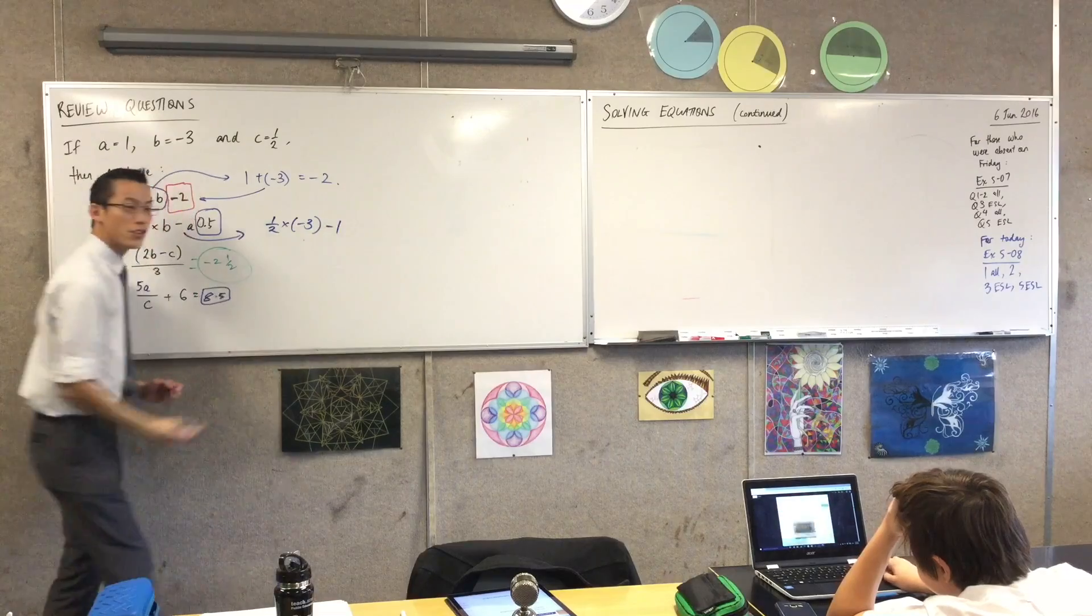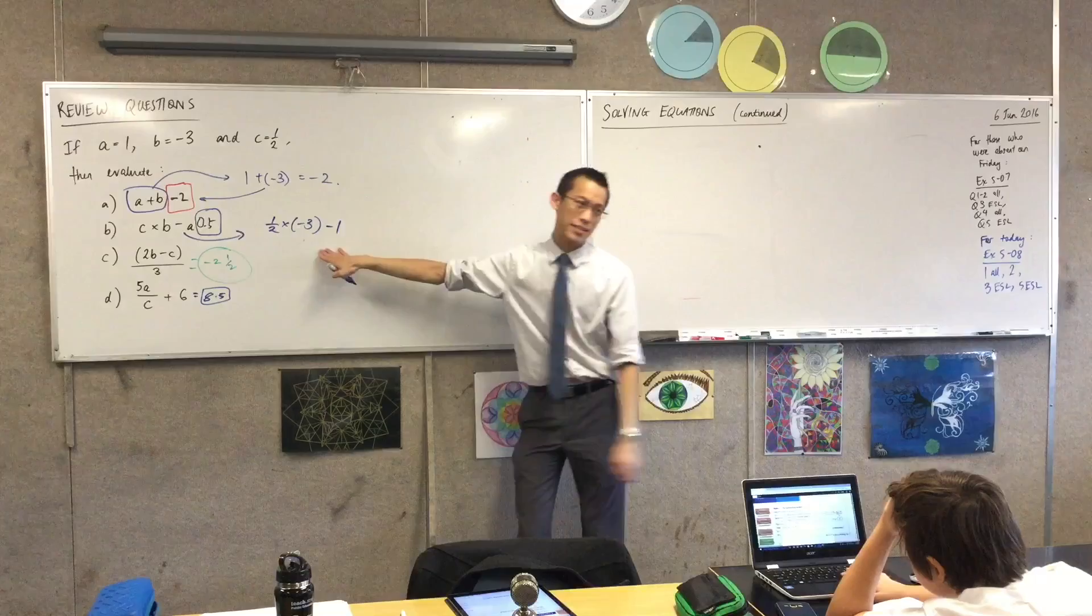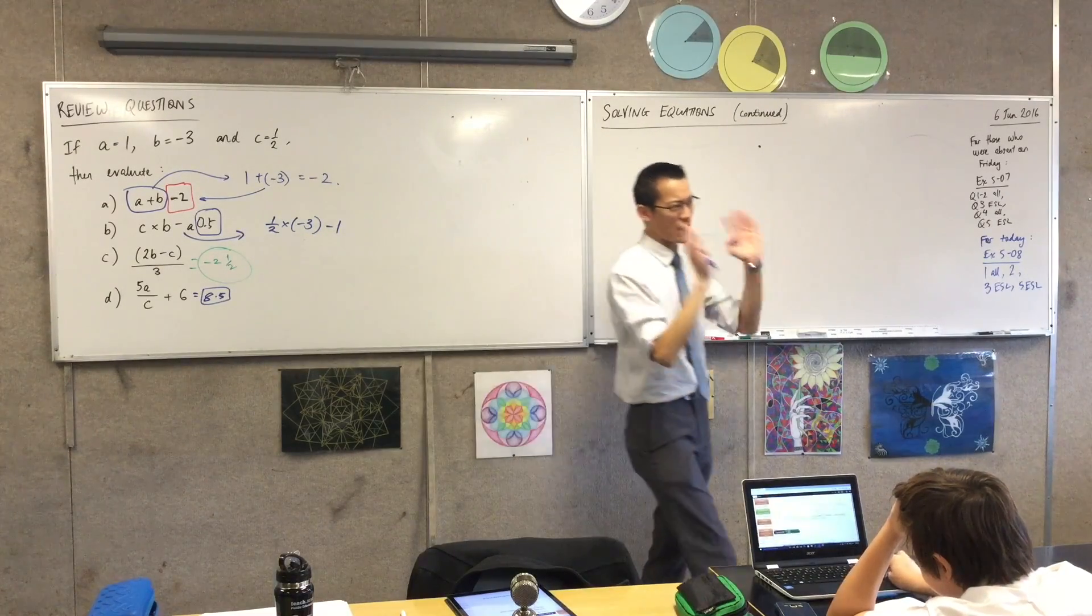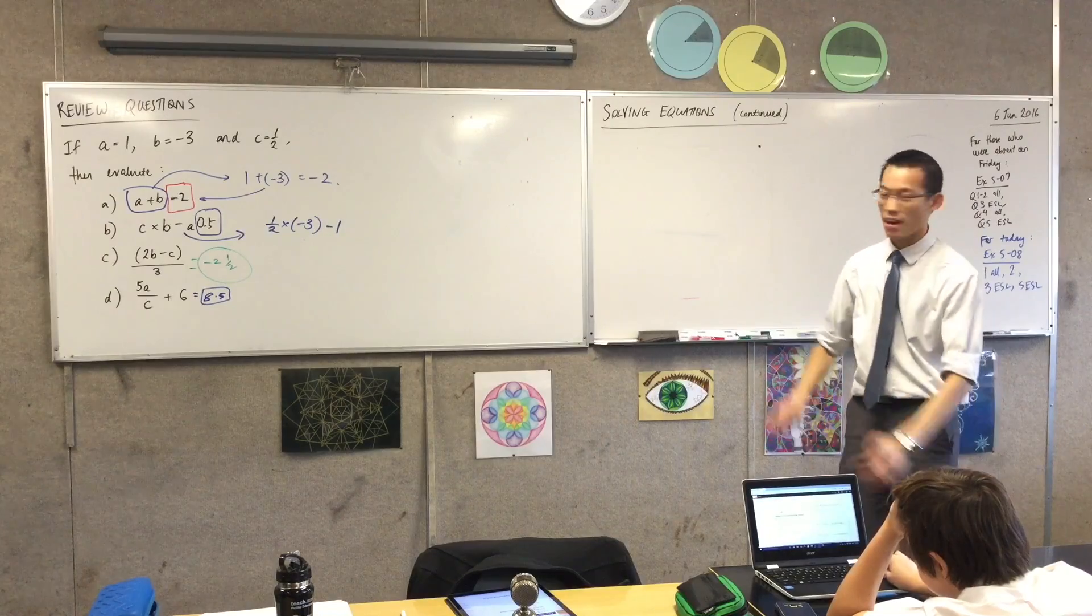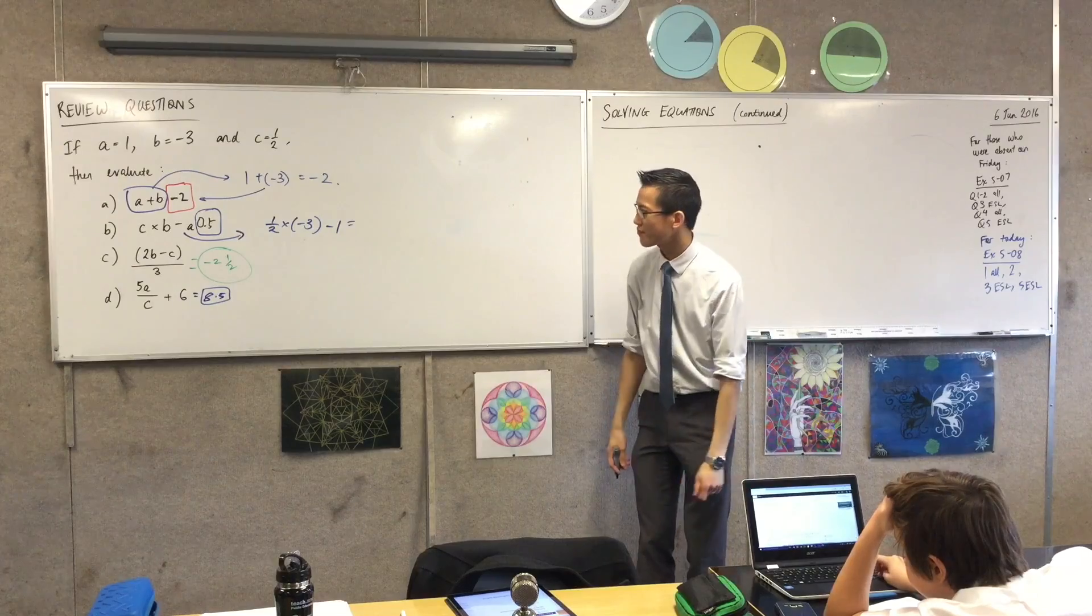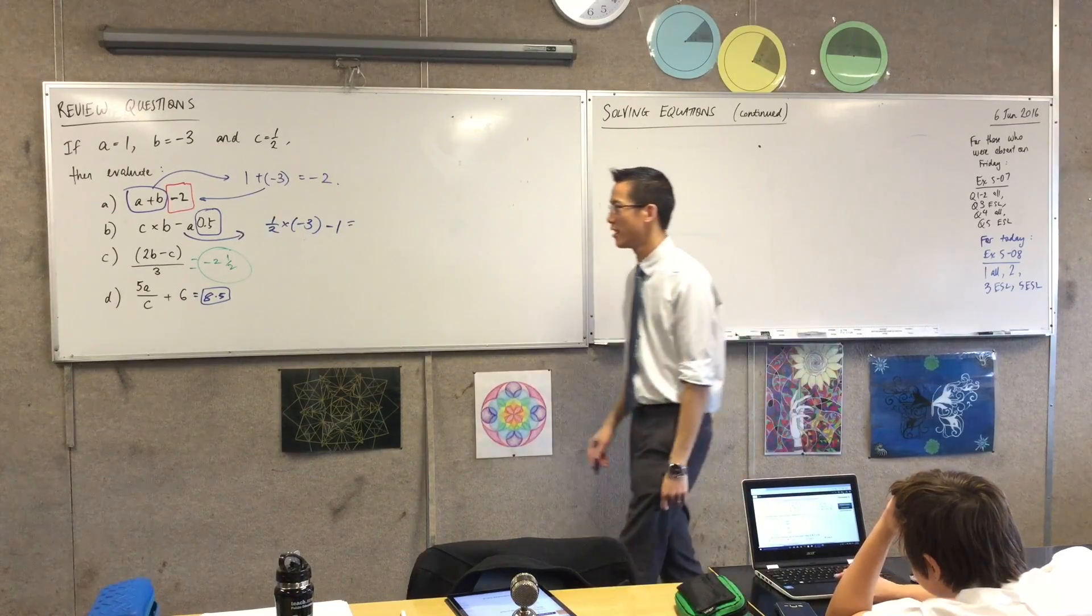So, you can see by the way, this step here, maybe some of you can do it in your head, that's lovely, but I always like to write this step down because then I can not just get it wrong just because I read the question wrong or something like that. I've got all the right pieces there. Okay, what's half of negative 3? Half of negative 3? Yeah, true. Negative 1.5.